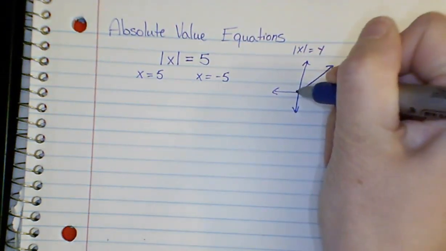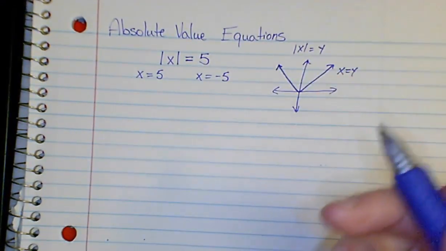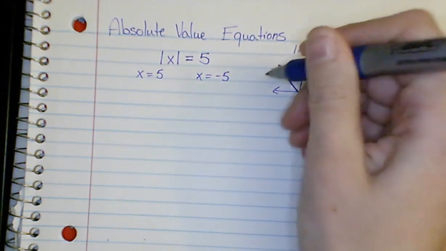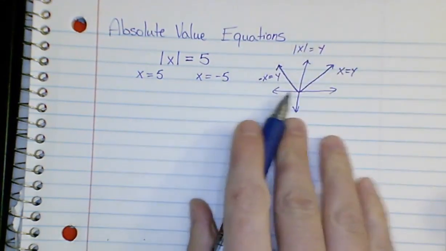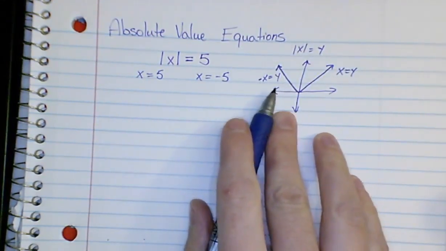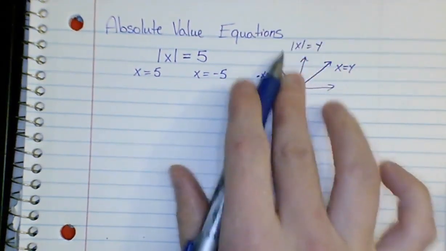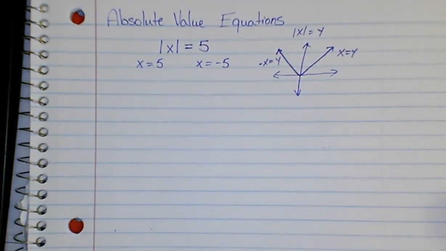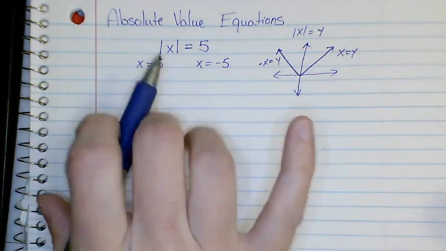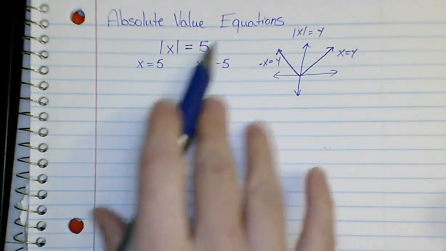And then the other half, we actually have a V for absolute value. That's how we remember the graph. The other equation would be negative x equals y, where we have negative 1 equals 1, negative 5 equals 5. So we have these two individual equations that make up the whole graph. To solve absolute value equations, you're going to write the equation without the absolute value and then write it again, but you negate the right side.